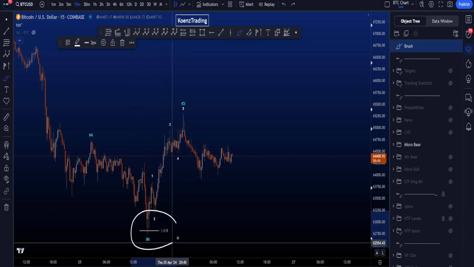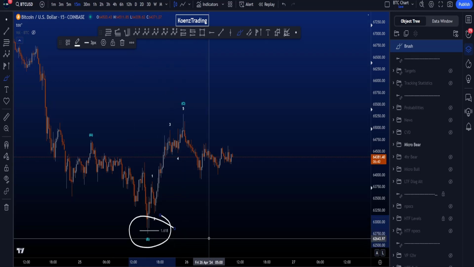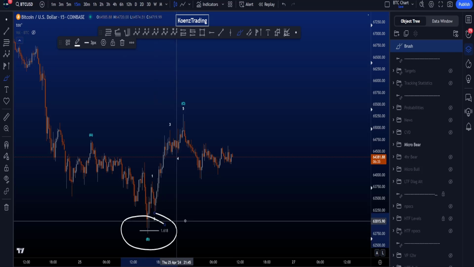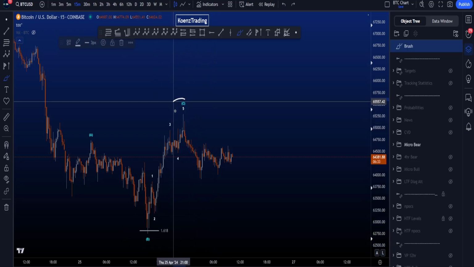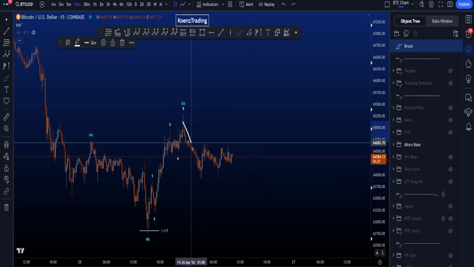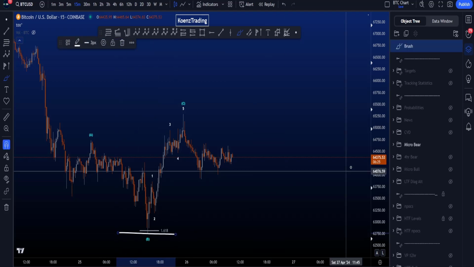However, what lowers the probabilities a bit for this scenario compared to the bullish scenario is that wave B hit the 1.618 taken from the low to the high of A, which is an uncommon target for a wave B. Now after this wave C, we are then looking for impulsive structures to the downside, where we have a wave 1, looking for 2 and eventually a bigger 3 to the downside to take this low.